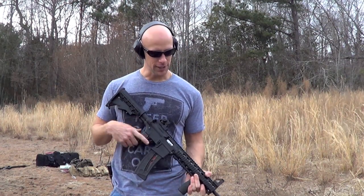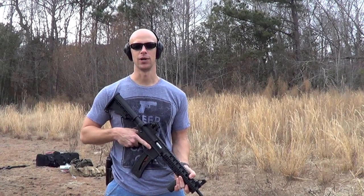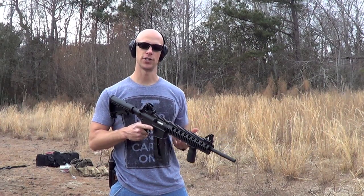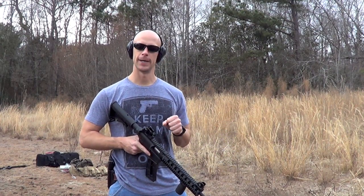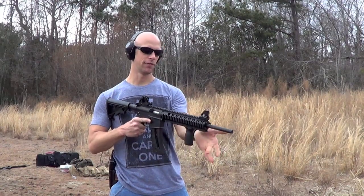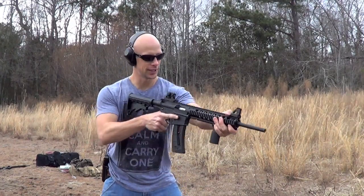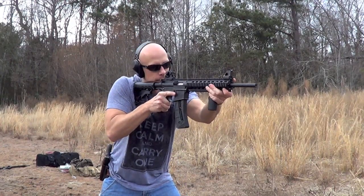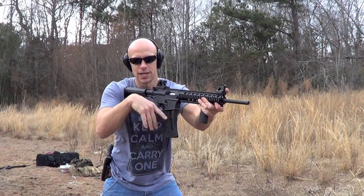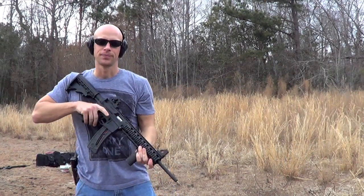Another advantage is that when you're shooting a rifle, one of the more important ways to mitigate the recoil impulse is to actually pull the rifle back into your shoulder. A lot of the three-gun shooters you'll see out there will use real thin foregrips so they can get a better grip around it with their hand and pull in. They're doing the same thing with a vertical foregrip. You can get up on the rail on the rifle itself and really pull in. It gives you that extra ability to keep the rifle tight in your shoulder, which does a lot of things. It gives you a nice cheek weld, it keeps the front sight more steady so you can stay on the target, and your follow-up shots will be faster.